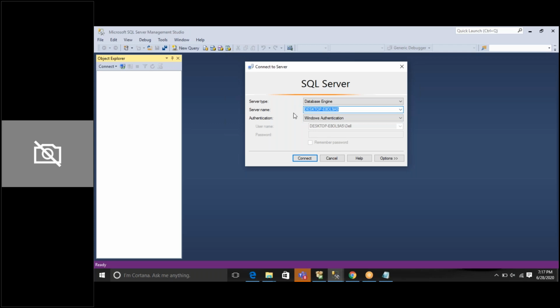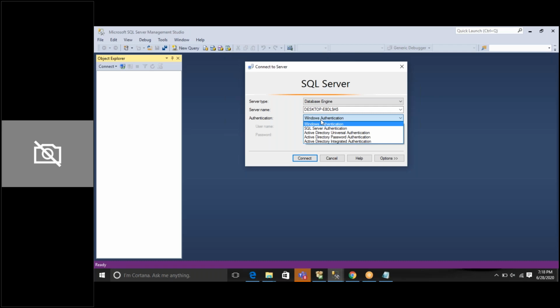Then after, authentication. As I mentioned, authentication and authorization. Authentication is the first thing. First you need to connect, then only we'll see what you can do and what you cannot do. In authentication, you are able to see Windows authentication, SQL Server authentication, Active Directory universal authentication, Active Directory password authentication, and Active Directory integrated authentication. These are all Active Directory, you can ignore them; they are related to Azure.